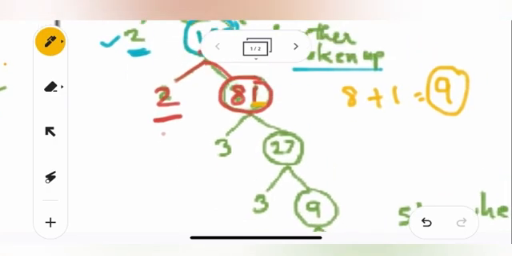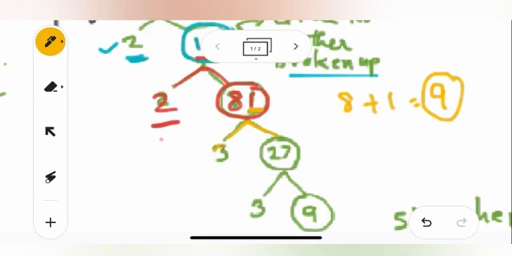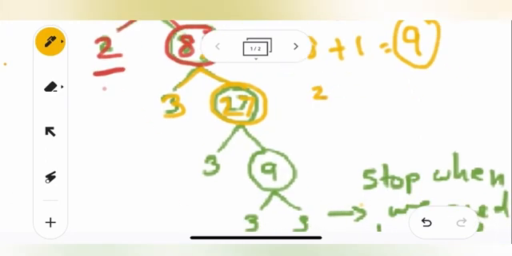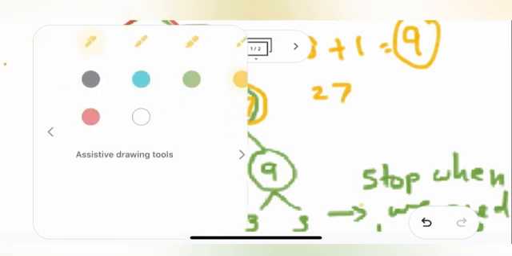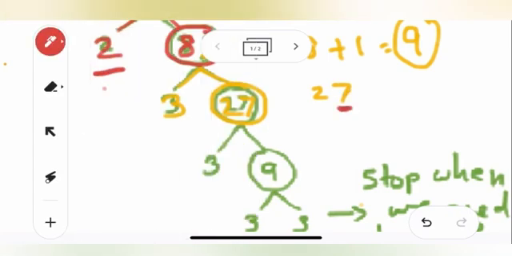So what are we going to do? We write here 3, and now 3, how many times does 81 go? Students, you have to learn your tables very well to understand this, okay? So 3 27s it goes. Now again, this 27, the number in the units place is not an even number, so it will not go in the table of 2. Now let us see whether it goes in the table of 3. 7 plus 2 is equal to 9. Yes, 9 comes in the table of 3.